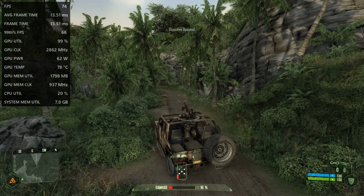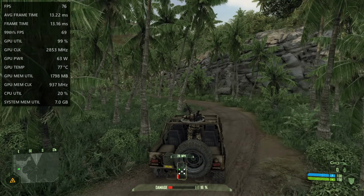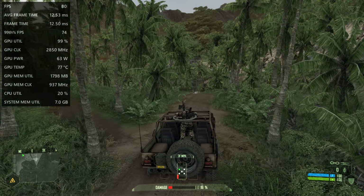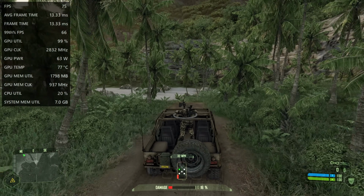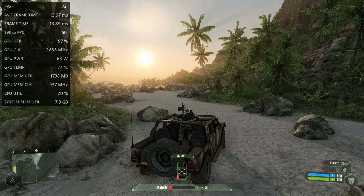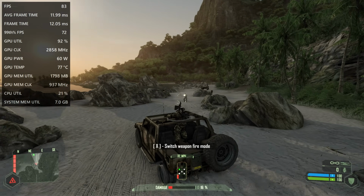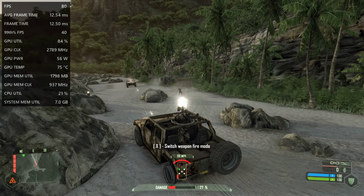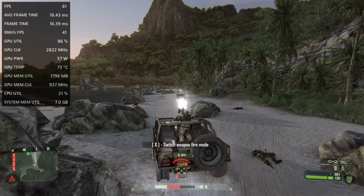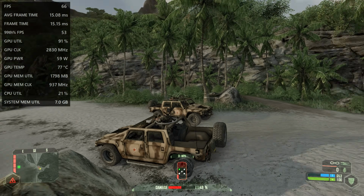Well, here we are, Crysis running in all its glory, 1080p, all the details are maxed out, and it runs really well. We're still seeing those micro stutters because of the unoptimized nature of Crysis. That's just how this game is, but it runs silky smooth. I'm really impressed. In fact, I kept playing the first level for a little bit longer than I should. Just got carried away. An absolute pleasure to see Crysis run so well.